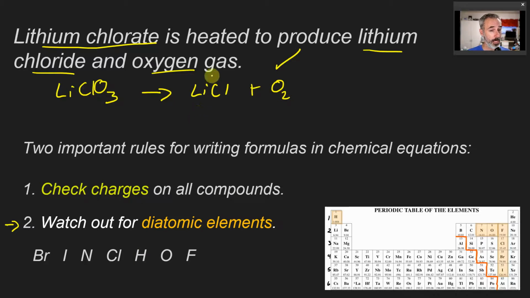Now for the remaining 2, we've got to check charges, right? Let's do this one over here. Lithium is +1. Chlorate, according to your polyatomic ion chart, is -1. Which side needs more? Neither. You have 1 lithium, 1 chlorate. That one is done. Let's do this one. Lithium is +1. Chloride is right there, so it's -1. Which of those do we need more of? Neither one. So it's good to go. And we have a good quality reaction drawn. So if you have elements, check for diatomics. If you have compounds, check charges.